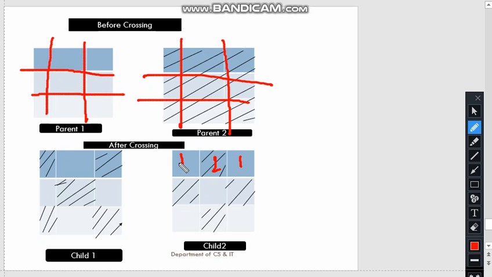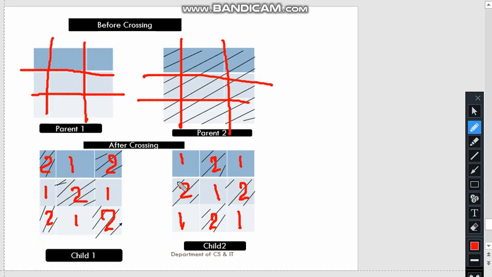So here if it is 1, then we make it 2, then 1, and here it was 2, 1, 2, it is now 1, 2, 1. So the genetic material will be exchanged in an alternate way between the rectangular boxes. In this way child 1 and child 2 will be produced using a matrix crossover.